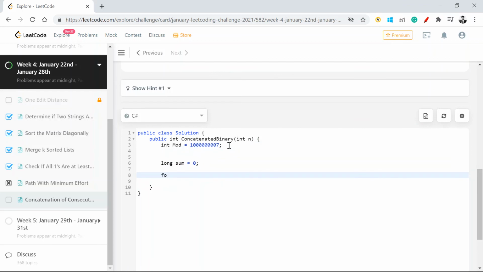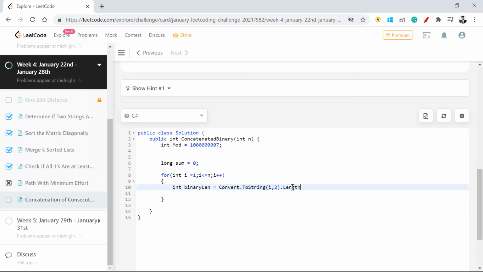Now whichever sum I'm going to calculate, for int i equal to 1, i less than or equal to the number given to me, i plus plus, I first need to find the length of the binary representation of this number, binary len. In C sharp we have this functionality where if I do ToString with the current index and 2, it converts that to binary. In Java we have Convert.toBinaryString, and similarly there are different inbuilt functionalities in different languages. So this is nothing but conversion of the number i to its binary form.